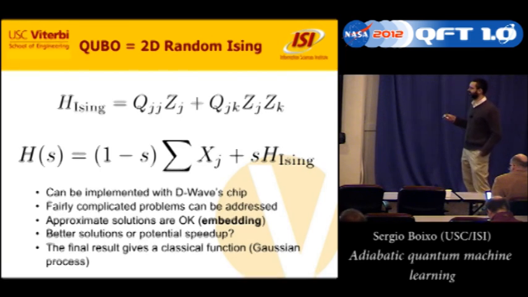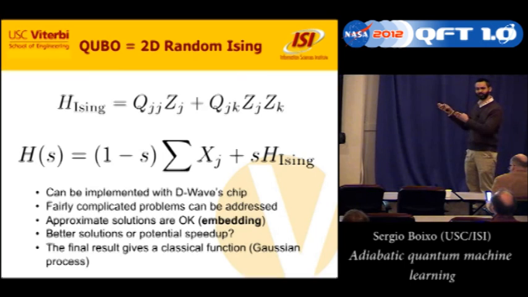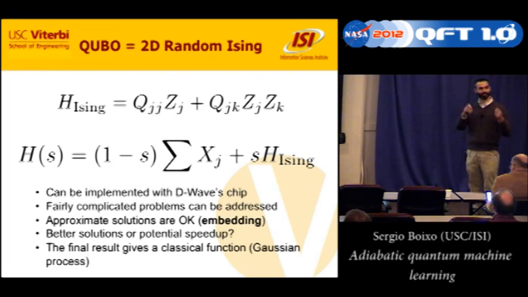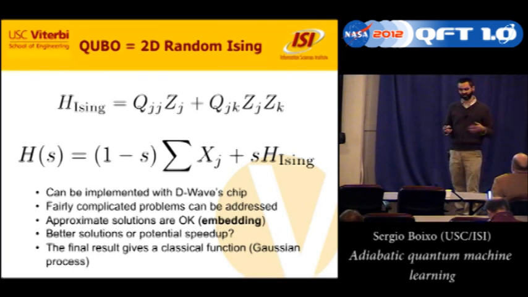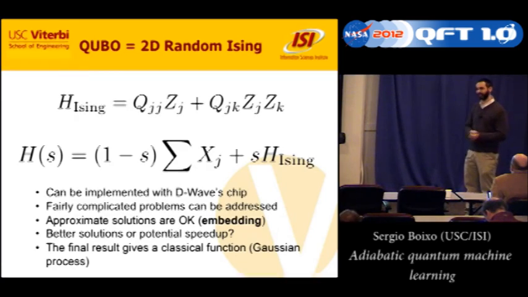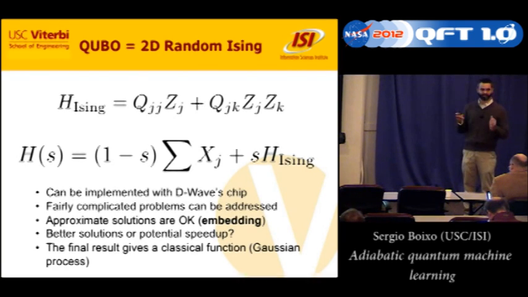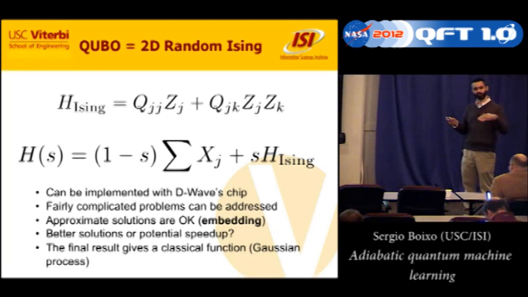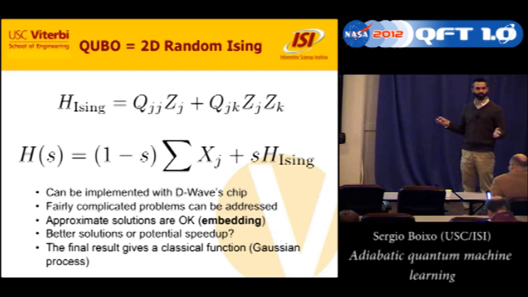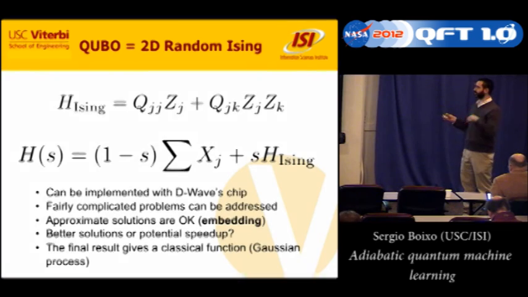There are other good features. You can actually try to do fairly complicated problems. The problem I was describing today is actually a real-world problem where we're going to be trying to optimize over 10 million molecules. We're running tests over 200 molecules right now because we're still doing the learning, with descriptors coming from standard commercial software. At the end of the day, the Ising model really gets these numbers, which are just the correlations between the weak classifiers and the quality of the weak classifiers. So all the processing to get these numbers, you do on your laptop. And the problem of optimizing for the machine learning, which is the complicated bit, that's what you can do with the quantum machine.